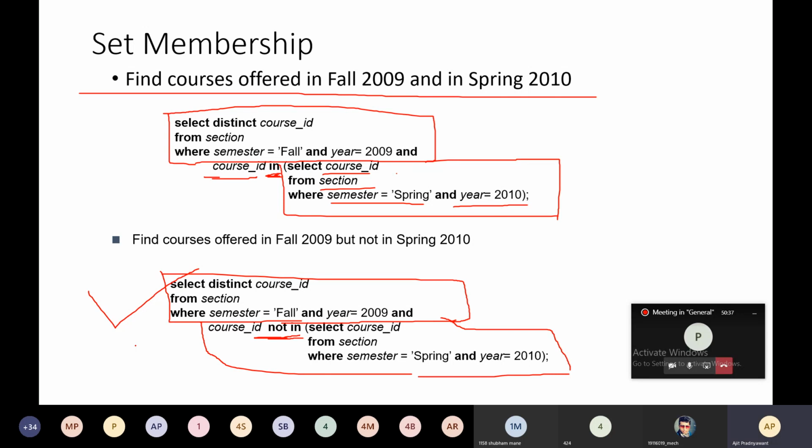So this is how you can write the nested subquery in the where clause.